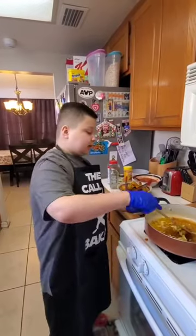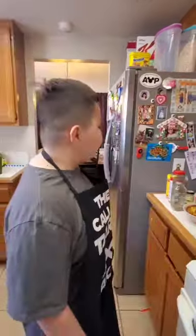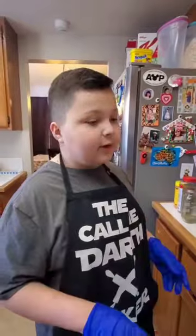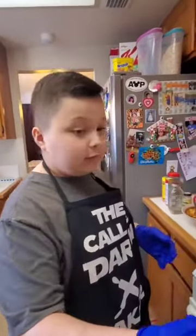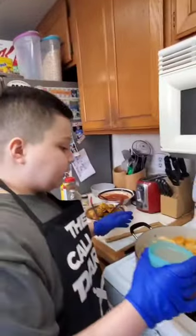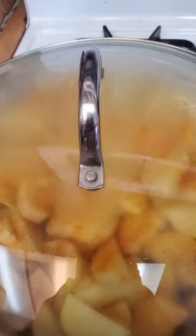So when I'm done sauteing the onion for like a minute, I'm gonna add in the potatoes. I took the chicken out and I added the onions and the potatoes. As you can see, I added more seasoning and some pepper. So what we're gonna do on this, we're gonna add some hot water, half a cup of hot water, and to be honest, I should have done this first, but you don't wanna add it over the potatoes, you're gonna wanna add it to the side so it doesn't burn. So now you want to cover it with the lid and cook it on medium for 10 to 15 minutes.